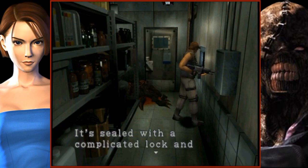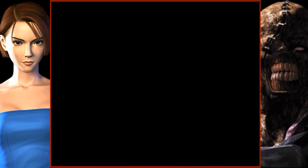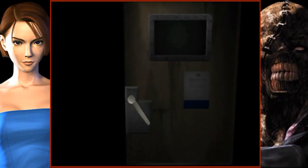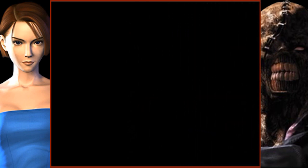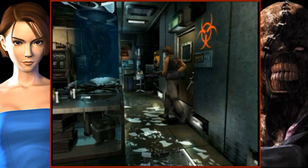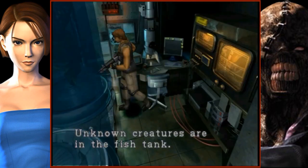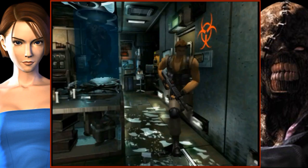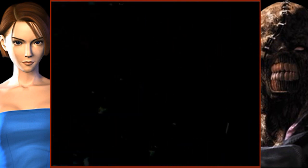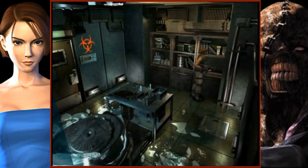It's sealed by a complicated lock and cannot be opened. Yeah, there's a little safe in the wall there. It actually has nothing to do with us. We can just let that be. But that's something. Unknown creatures in the fish tank. Will you take the medium base? Of course we will.